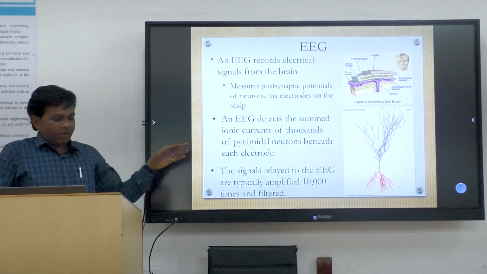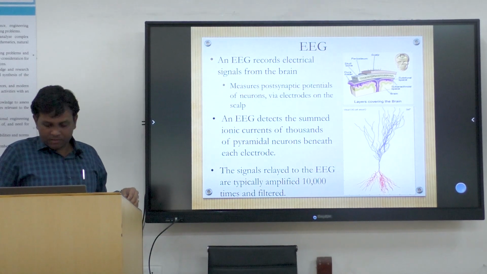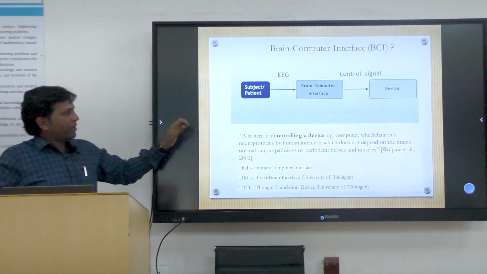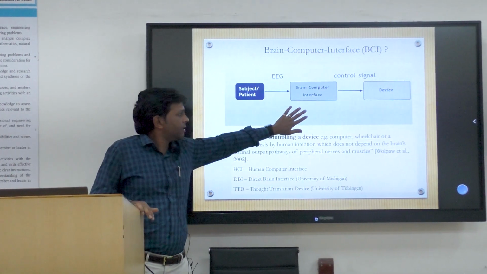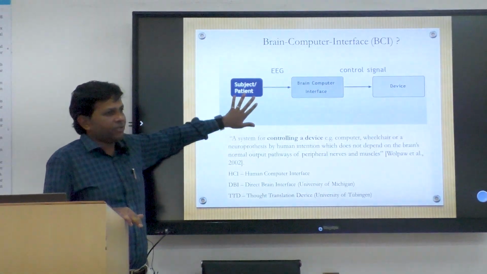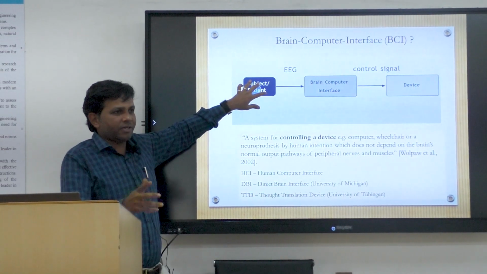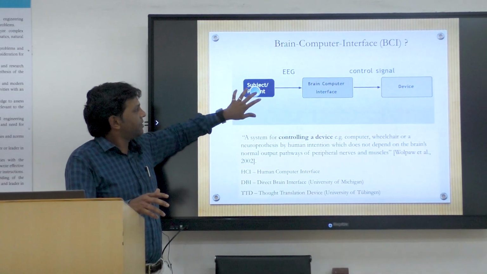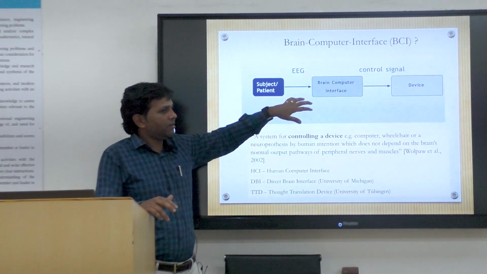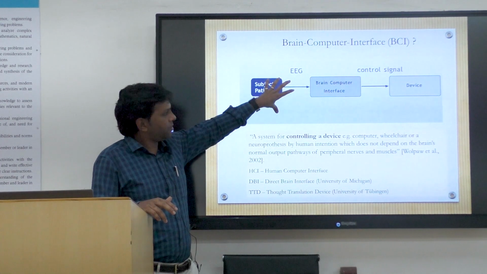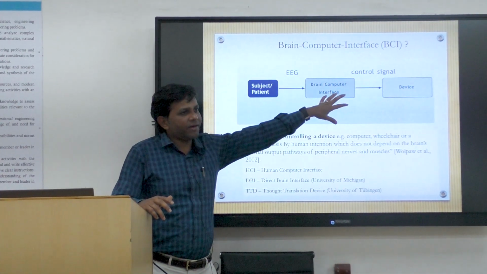So this is how the entire, I think it's not moving, slide, yes. Now, this is the entire system: we have my BCI system and we have my subject or patient. A subject is anyone, like in lie detection. A patient we call him for some medicinal application. Then we have my BCI system, where input signals are given and the front end device is connected.